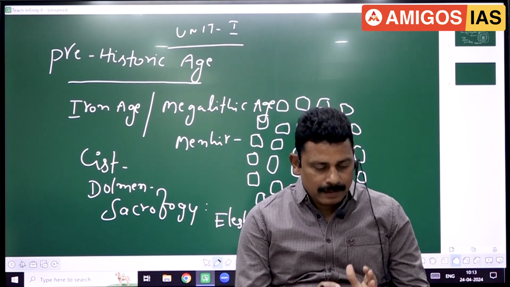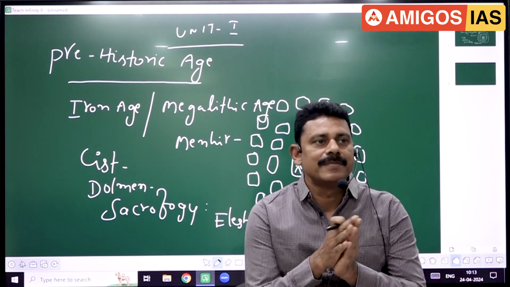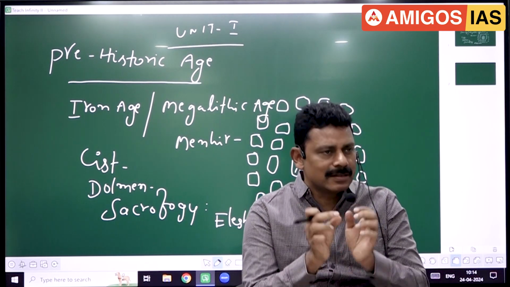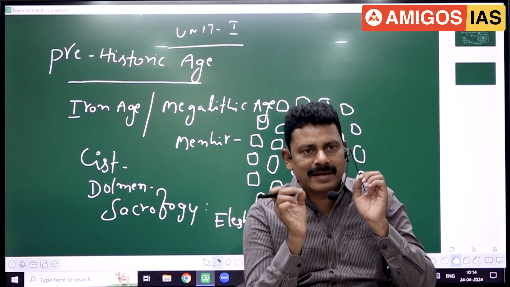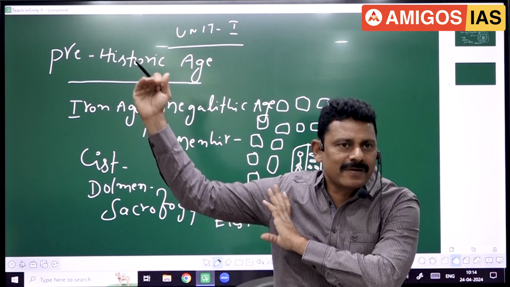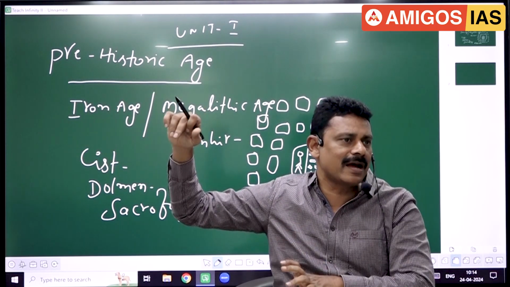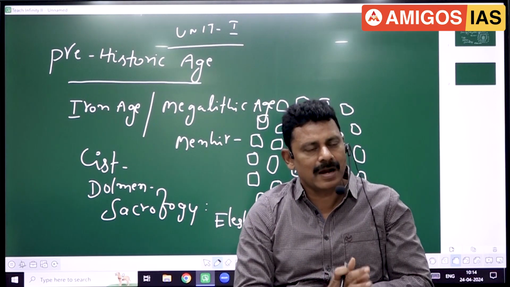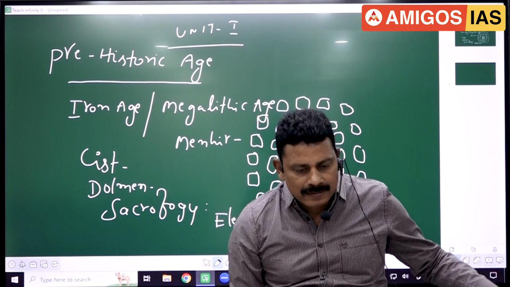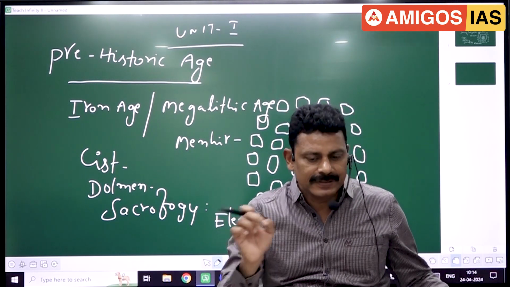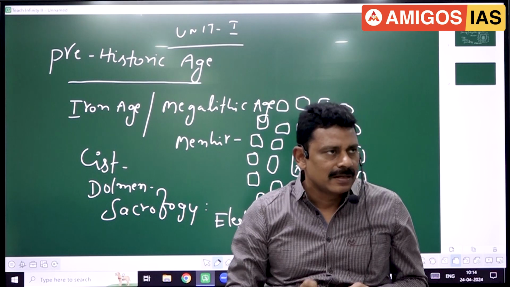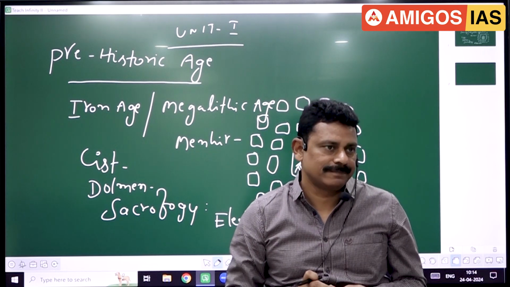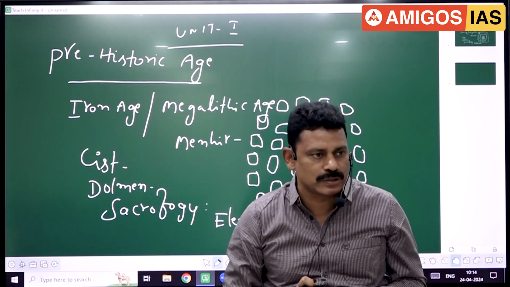What are the important settlements of the megalithic people? They can be seen throughout Andhra. There is no specific location. Right from Nagpur in Maharashtra until Kanyakumari, we have hundreds of settlements of these people. In Andhra, except Srikakulam, Vijayanagaram and East Godavari, the rest of the districts have their settlements.